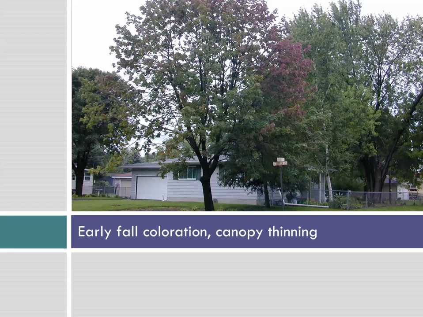I always like it when people come into the office in about August, and they start commenting on how some trees are starting to have early fall color. I always just kind of cringe when I hear that, because what they don't understand is that those are trees under stress. Early fall coloration in a tree is a cry for help that this tree is having problems of some sort. It could be insects, could be disease, could be construction damage, who knows, but it is not a tree in good shape. In this picture, we do see early fall coloration on this white ash. We can also look at it and see how thin the canopy is. We can see right through it. These are all signs of a tree having problems.